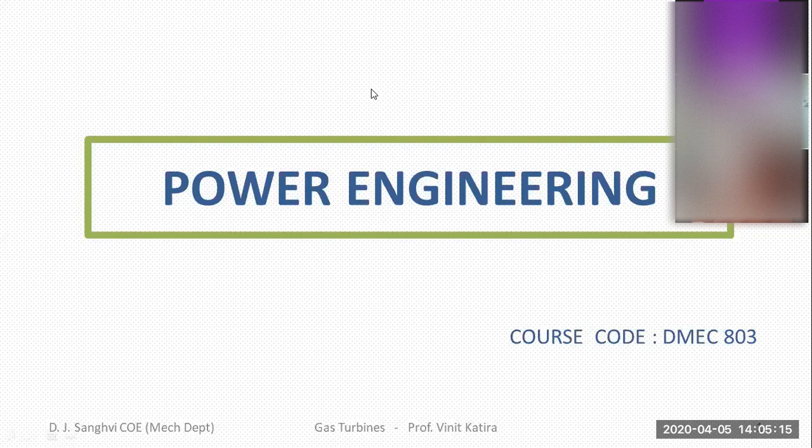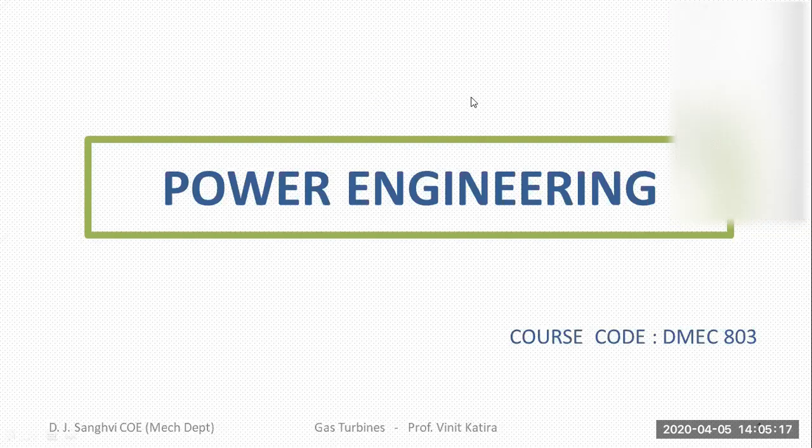The reason where gas turbines come into the picture is that the area required to set up a gas turbine plant is fairly small. You don't really require a huge boiler to start producing steam which will power your turbines. In gas turbines, the setup is fairly small. The upfront costs are fairly small as compared to your steam generators.